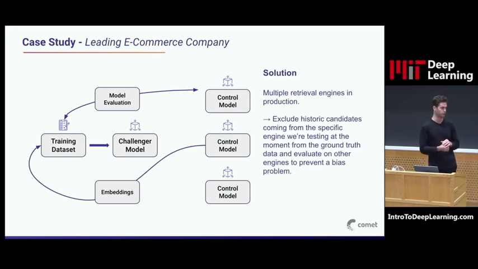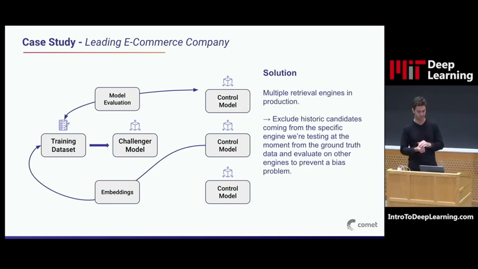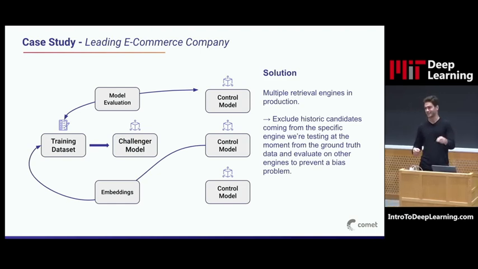from your user base without necessarily overcomplicating a system and still having a fantastic user experience. So by having multiple retrieval engines in production, they had multiple models that were each generating different sets of embeddings based on the user activity in the application, and they would take the embeddings from one of those retrieval engines to train a new model, and then just don't compare it to the model that made those embeddings, right? Ultimately, somewhat simple.